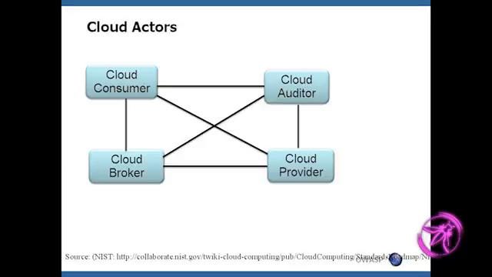Before I start R1 to R10, I just want to refer to the cloud main actors diagram that is published by NIST. Cloud provider and cloud consumer are, by the terms, self-explanatory. A provider is someone who provides the services and sells them, like WebEx, which is a software service provider; Google, both SaaS and PaaS; Amazon, probably infrastructure service provider; Terremark, the same; Salesforce.com is a SaaS provider. And a consumer is one who could be an end user or a very large organization.